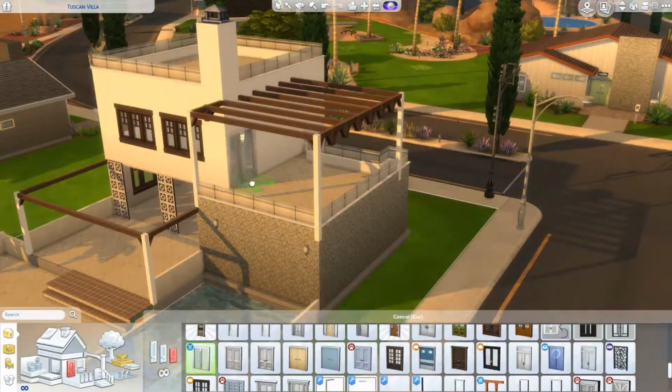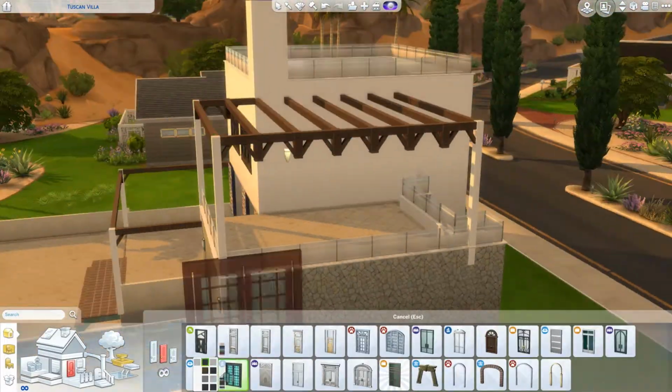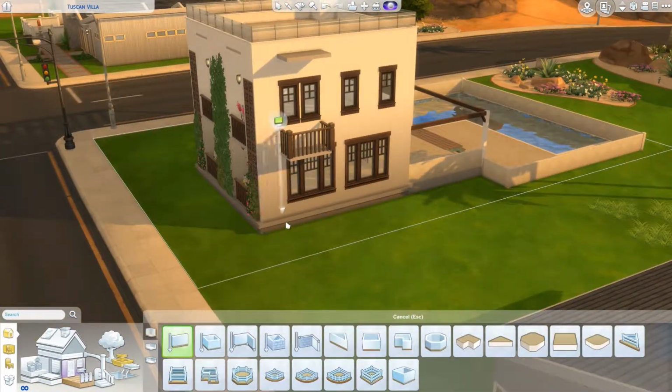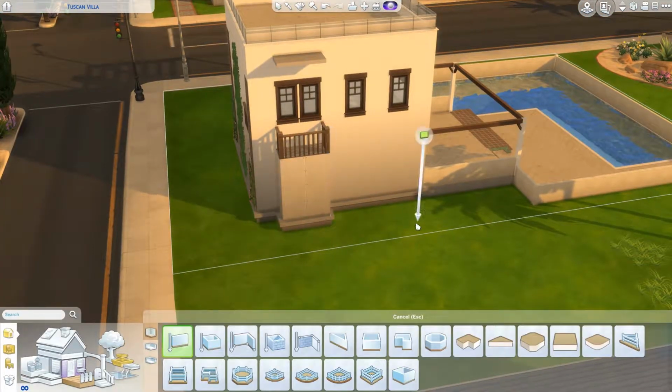But here I was playing with making the wall height taller because I wanted it to be an airy home. I was kind of imagining a breeze running through, even though, yes, it is a desert.